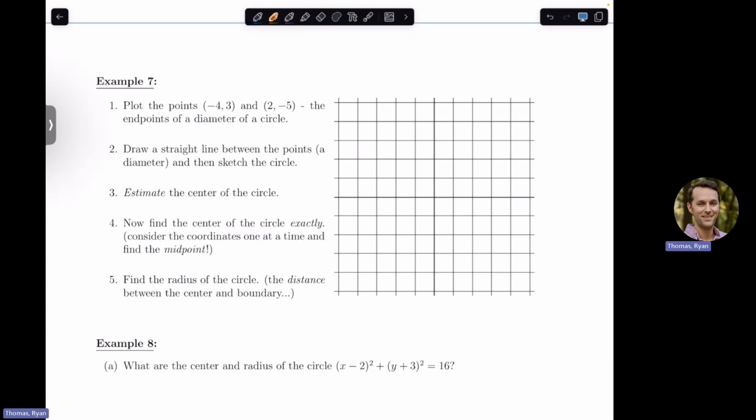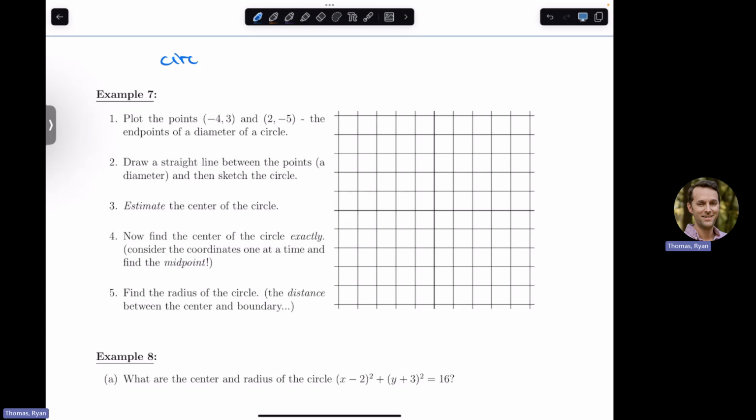Our last topic for Friday for the test is circles. Circles are things that we kind of need to know some stuff about and be able to work with, both because they come up in different places, but also because the standards for the class say we need to. But they kind of also don't really fit in anywhere very well.